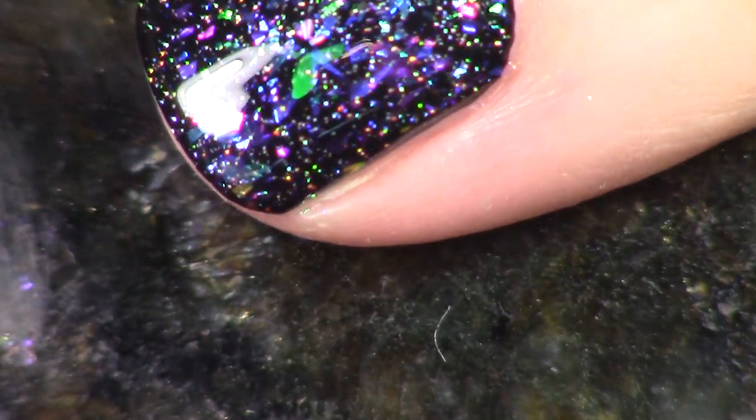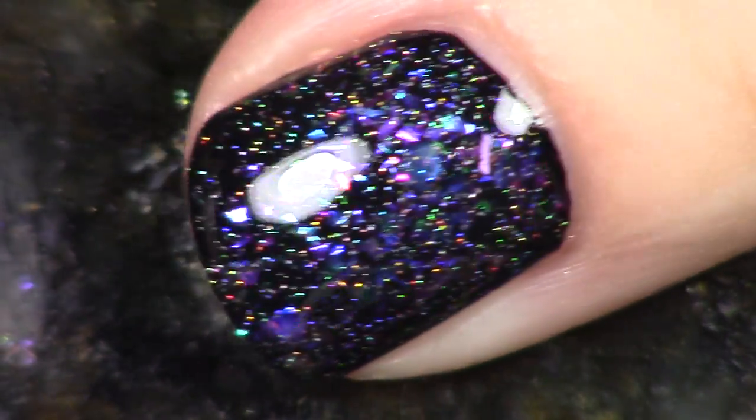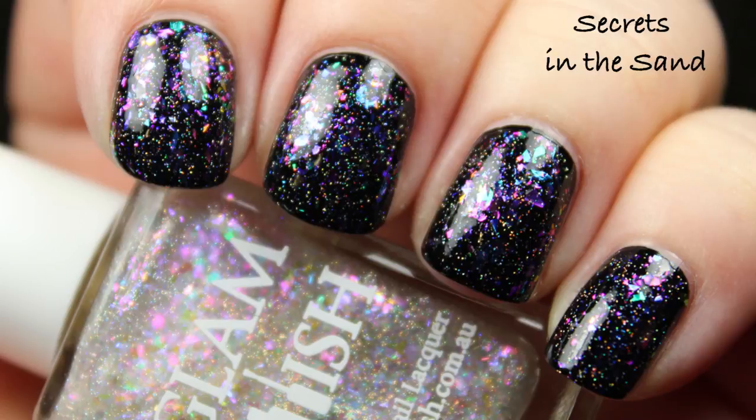And you're seeing as I'm applying it on my nail, I'm only doing one coat here because you don't really need any more than that. So many flakies come out in just that one swatch. I didn't really feel the need to overwhelm my nail with more layers of the flakies, although you could if you wanted to. Just see all the beautiful color, oh my goodness, and then it also has that beautiful hollow micro glitter, so this is gonna look just like the rest when you go outdoors.